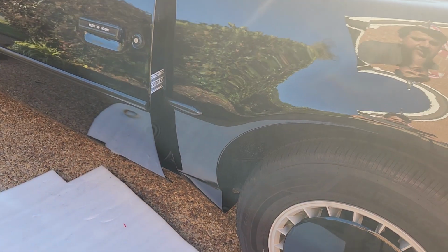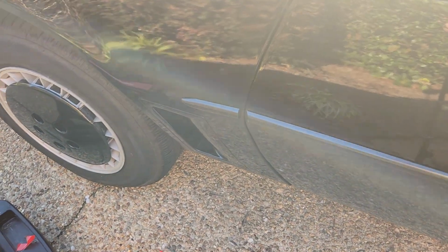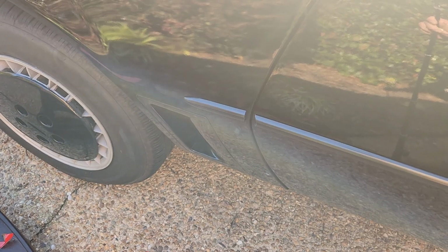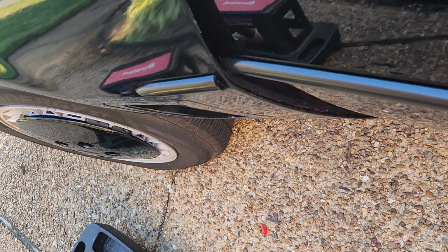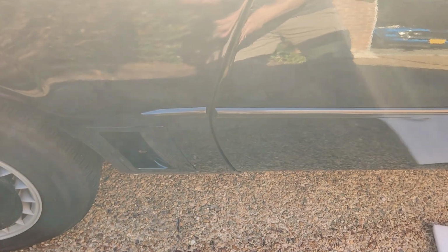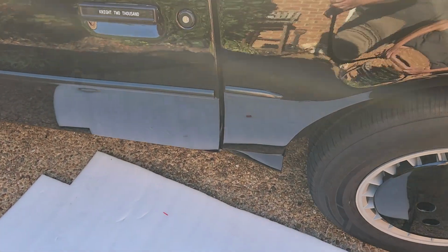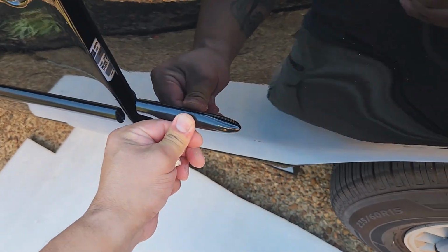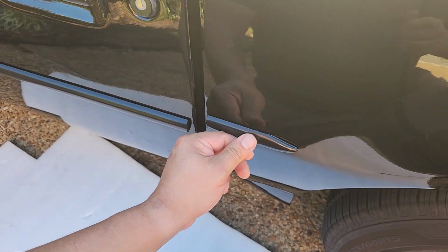perfectly. So let me show you what I was talking about. You see that right there? So when you open the door, it clears it without any problems, right? So that's why you have to give yourself a good 1/4 of an inch at least. So that's perfect. If I say so myself, it's actually black, which as you can tell, it reflects the color. My only concern is that this one seems a little, you can see the tape there.